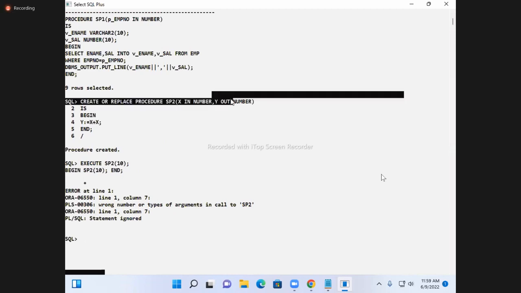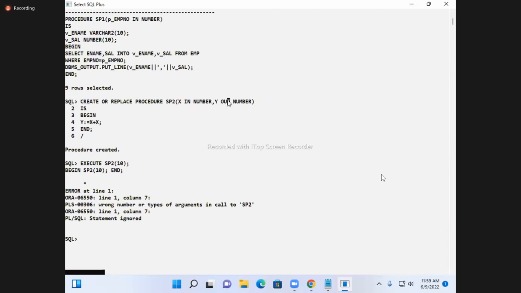Y is out. So can the user send an output parameter value? We are not sending it. Who wants to return it? Your procedure wants to return it, because when we write the program, you send the input value, but the output value is written by the system. Yes or no?